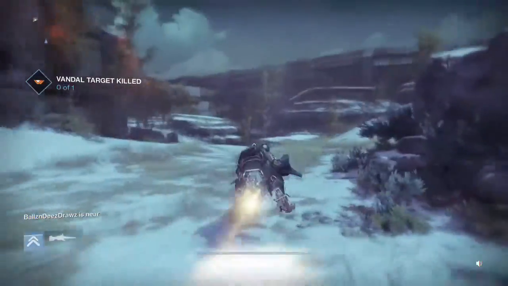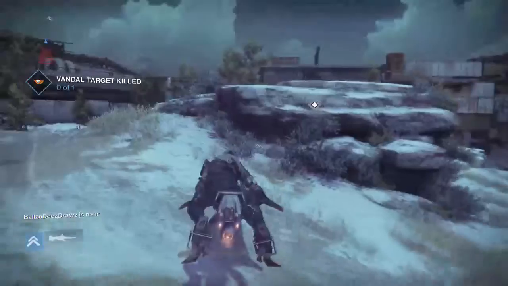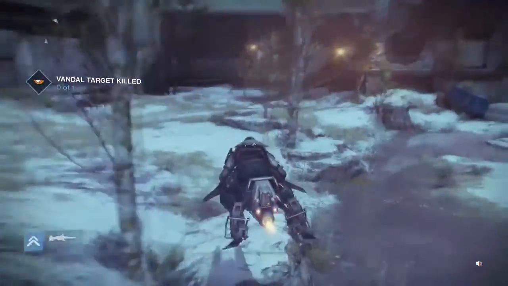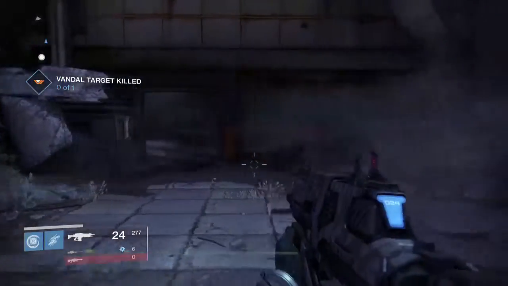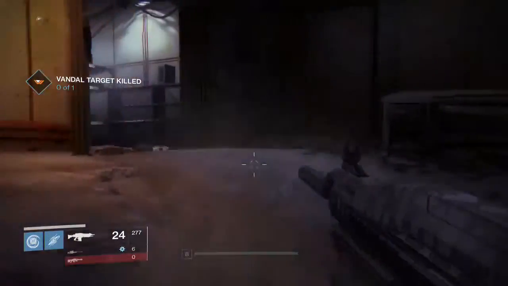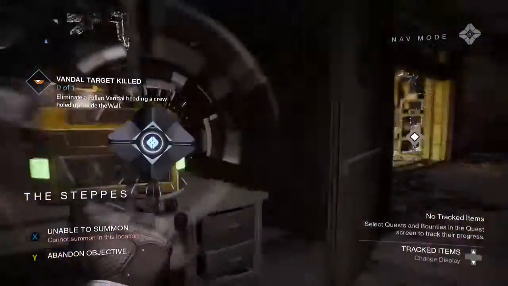So what am I doing right now? Oh, I need to find this target. So I just need to follow, see where that marker is. That's where I need to go. I don't really need my ship thing anymore. Alright, pull out this thing right here.